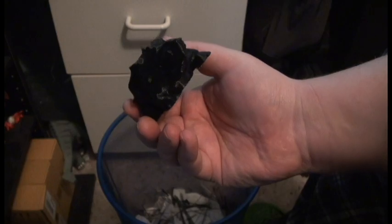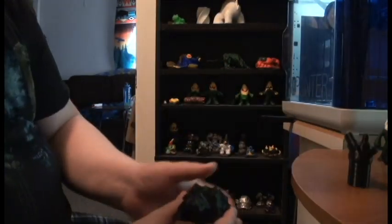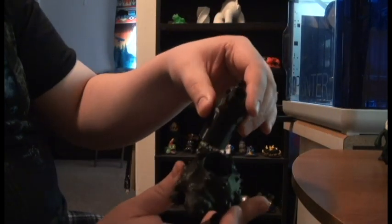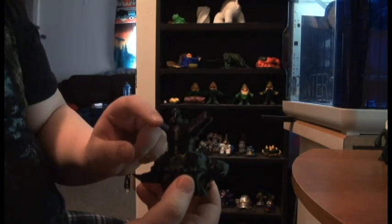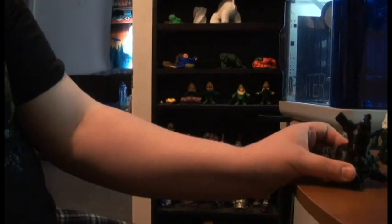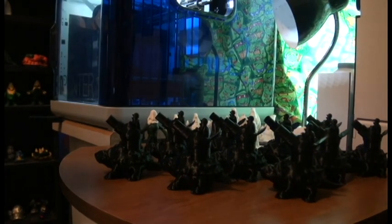What I do is I take it down to my shop and I'll sand them. So here we go. We got our two separate pieces, and print them separately so that I can put them together later. And now I got my little mini turtle tank. He swivels around there. I'll just set him down over here where he can join the rest of the army.